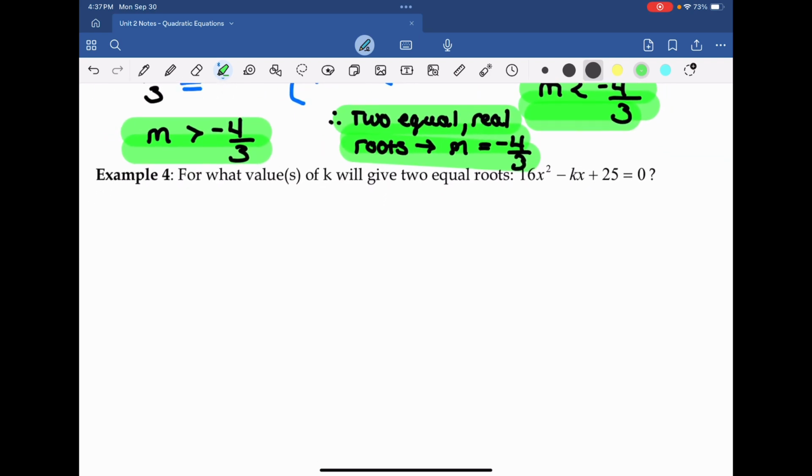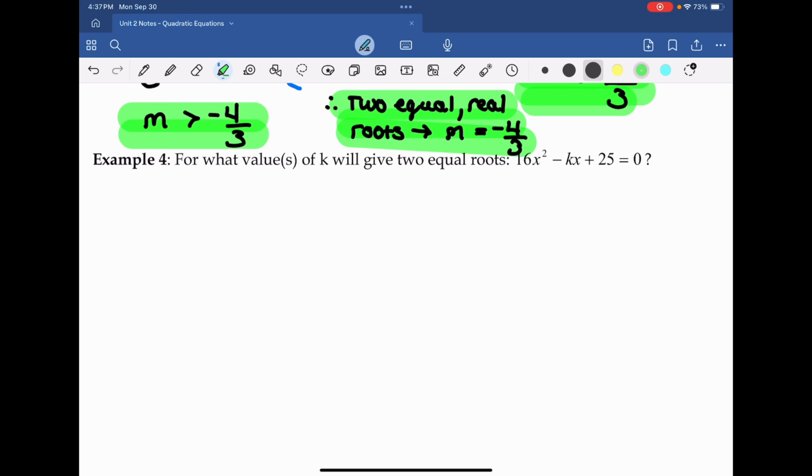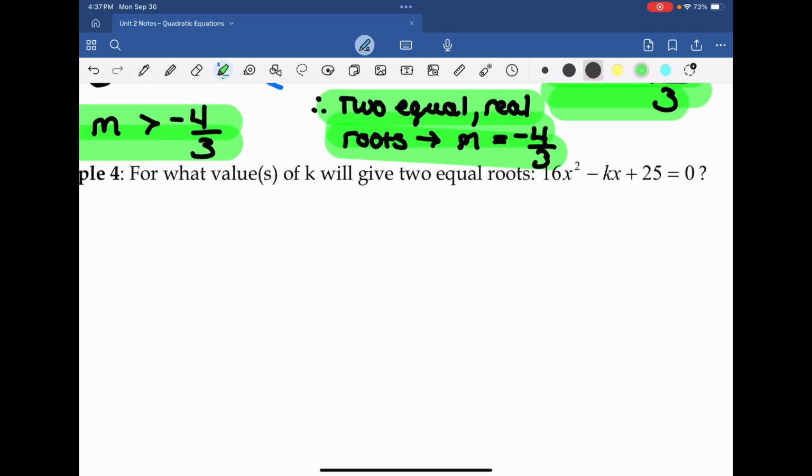All right, going into example 4, for what values of k will this trinomial give you two equal roots? Two equal roots. This was that missing case above when we have two equal roots, and I want you to underline this in your notes. Two equal roots. This means that the discriminant is equal to 0. Anytime they give you that piece of information or they give you a classification of the nature of the roots, as they call it, the nature of the roots for this trinomial is supposedly where we have two equal roots. Two equal roots is where the discriminant is 0.